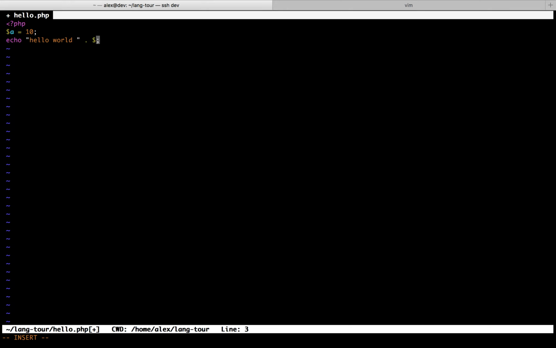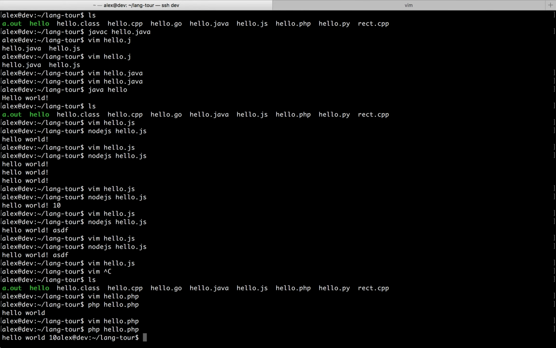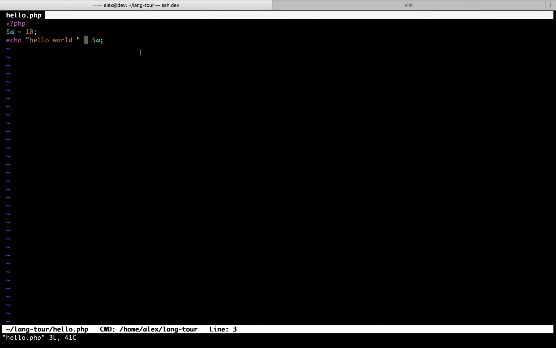So you say period a, and I think that should be converted. I don't know for sure. Yeah, so I did lose my new line, but I still got that 10. That's one of the other things which dynamically typed languages do really well: you can just convert things back and forth between different types.